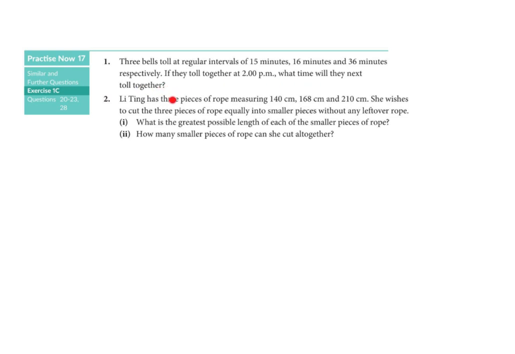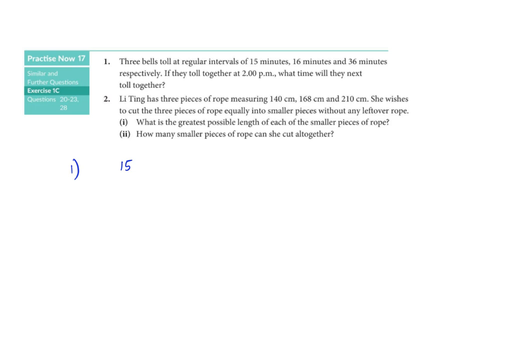So this is an application type of question. What you need to do is to realize that what they're actually asking you to find is the LCM of 15, 16, and 36, because at that common multiple, the 3 bells will toll together. I'm just going to do a prime factorization method.